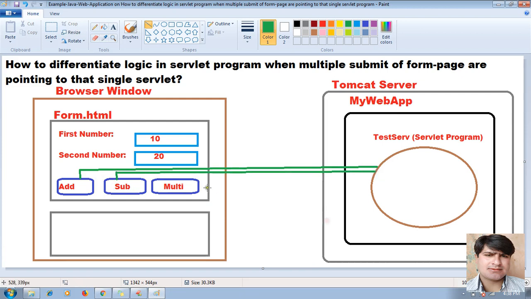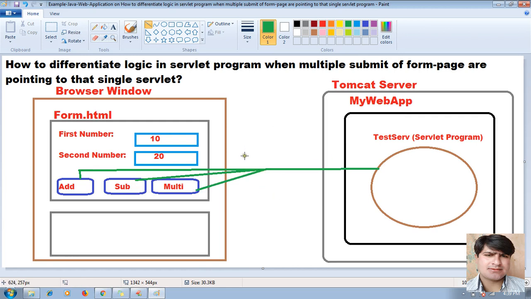Even when you click on the multiplication button, the request will go to the same servlet. Let me remove this using the eraser, this won't look good. Control Z. Okay, fine. Let me add a line from here to here. So this is my single line. Whether you click on subtract or multiplication, the request will go to the same servlet.